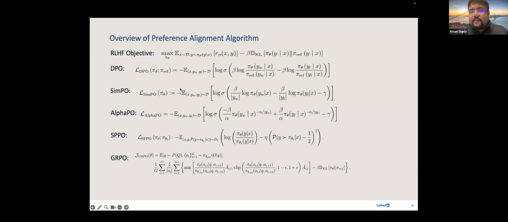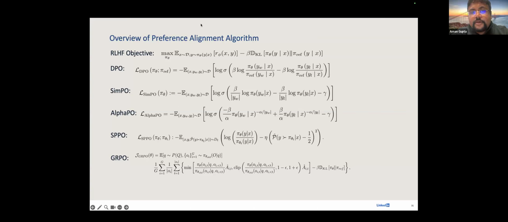Now, the data is one part of it, which is probably the most important part. But the second most important part is what algorithm you use. At the top is the reinforcement learning with human feedback objective, where you maximize the expectation of a reward model, while ensuring that the policy pi theta that you're learning doesn't drift too far away from some reference policy. Later, when other methods were developed, like DPO, which is direct preference optimization, people got rid of the reward modeling stage altogether, and are able to implicitly express the reward as, give me one second.